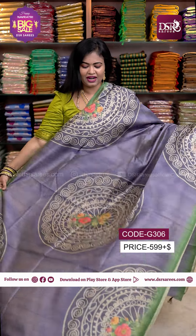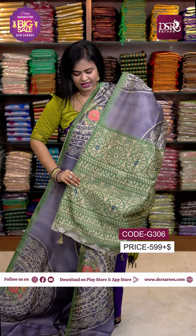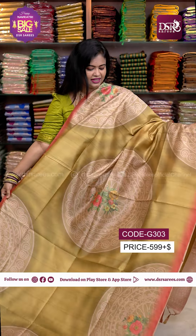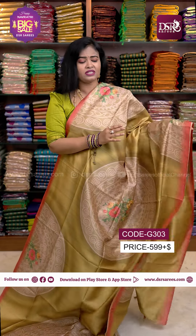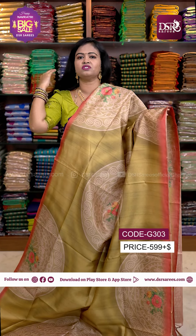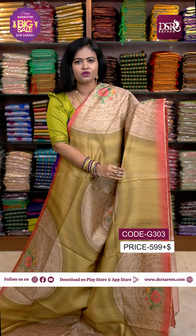Second one: Pastel royal blue with olive green color border, pallu, and blouse. Very classy color. Golden yellow with orangish peach color border, pallu, and blouse. This sari is semi-tusser — it is very soft. Semi-tusser is a little crispy, but this material is a nice mix and very soft.